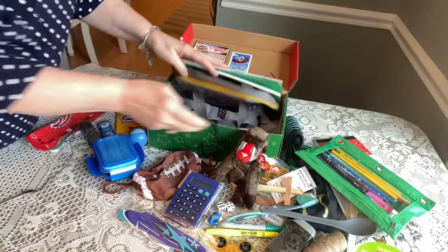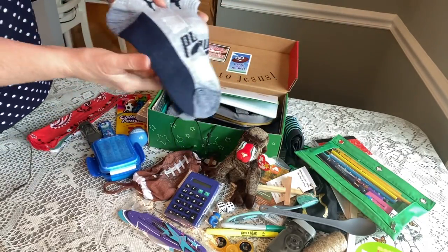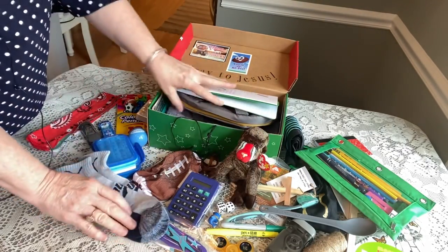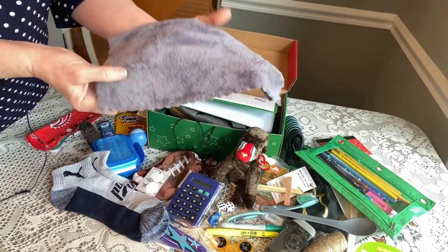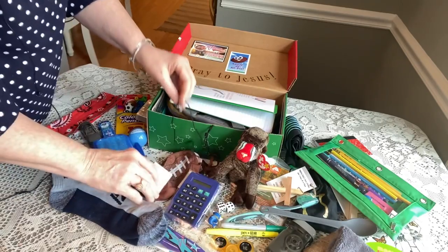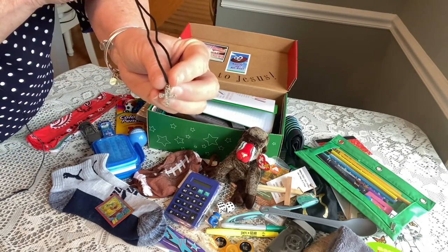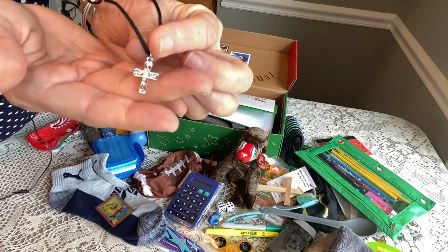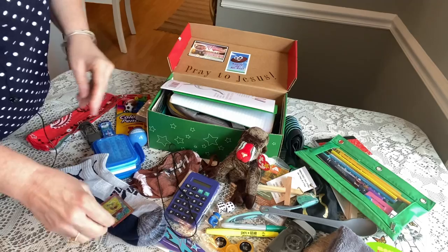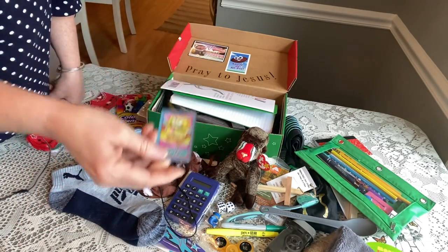So a nice set of school supplies for him. He has a very nice quality pair of Puma brand socks, a nice soft gray washcloth from Amazon, and a cross that I made from Joanne Fabrics — I get the little crosses and put them on a little string. He also has a little sponge bottle lenticular from Valentine's Day.